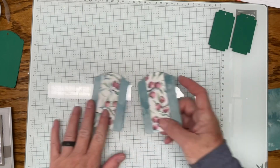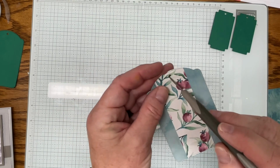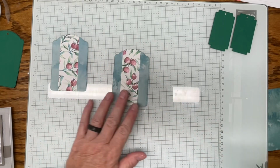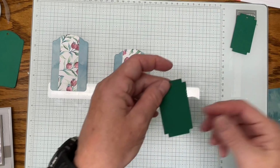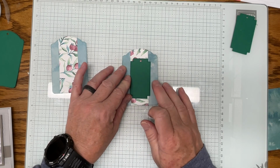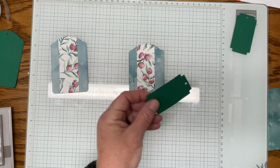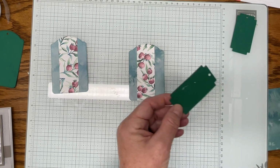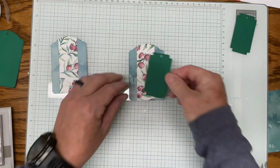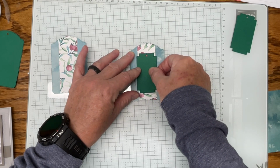Okay, so now we have 2 of these. And if you notice that the hole still has that paper in there, you can just kind of pop it out. And this one's all set. All right, so now we will take our pieces of shaded spruce, and we're going to adhere those straight onto the card. I'm having the little hole go at the very top. And again, I chose shaded spruce because of the green that's in the foliage on the designer paper. And that again is called Winter Meadow.